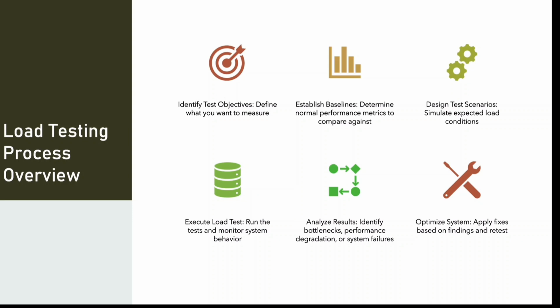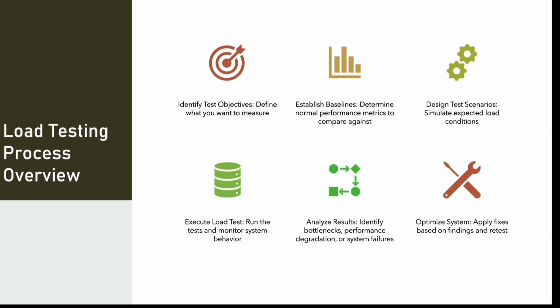Once that is done, we need to design some test scenarios, where we simulate the expected load condition, like 500 concurrent users accessing our web application over one ramp-up period. We have to mimic these kinds of test scenarios. Then we execute our load test and monitor the system behavior, checking the system CPU, the RAM usage, and the time for requests and responses. We need to check those parameters and record them.